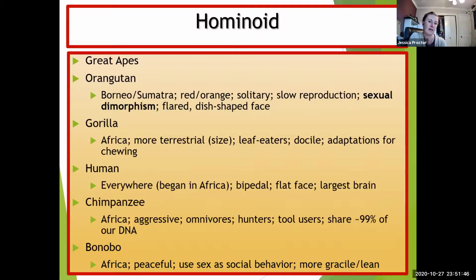Chimpanzees. Chimpanzees were once thought to be divided into 2 species, the chimpanzee and the pygmy chimpanzee, or the bonobo. But recent genetic evidence really does suggest that these 2 should be completely separate species and not just subspecies. So most modern textbooks are going to classify them as chimpanzees, which is Pan troglodytes, and bonobos, which is Pan paniscus. Chimpanzees are found in Africa. They are, of all the apes, probably the most aggressive. They tend to have very complex dominance hierarchies. They hunt for meat. They hunt red colobus monkeys and bush babies, which I'll show you some video clips about next week.